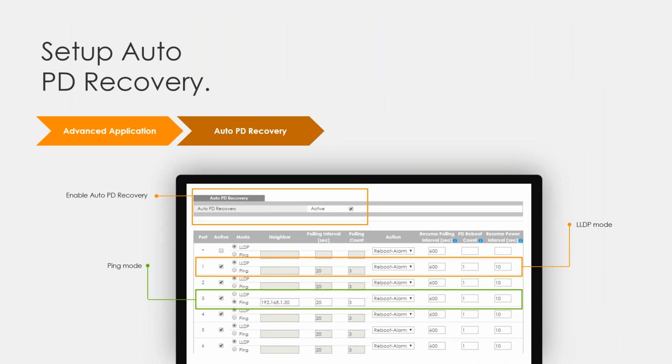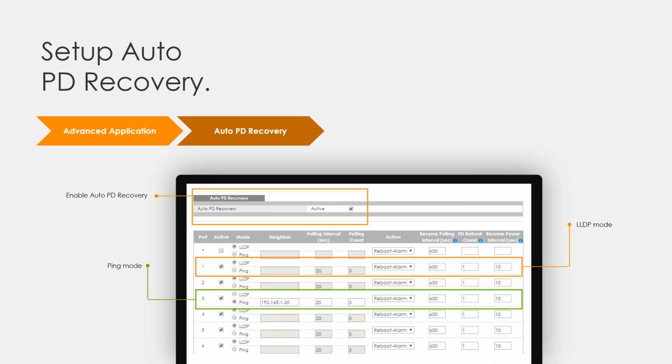So how do you set it up is enabling the feature from the top of the page and then selecting which ports are active and which ports are not, and then selecting the mode, LLDP or ping. LLDP recognizes the device automatically if the device supports LLDP. If the device does not support LLDP, it's recommended to use ping, but then you manually need to set the IP address of that device that it pings.